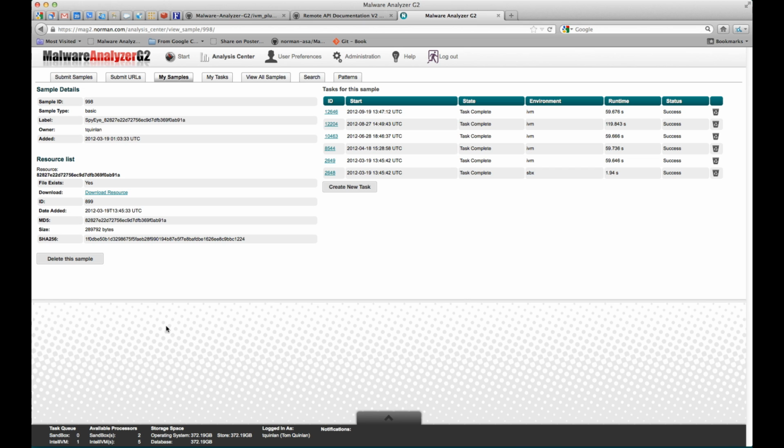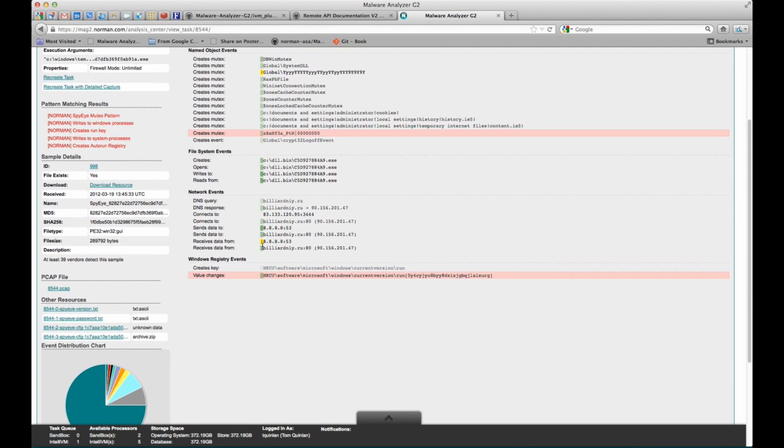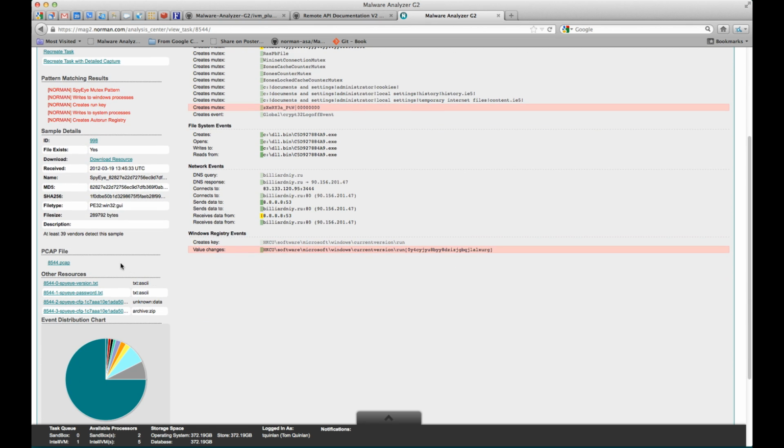However, using the plugin architecture with the Malware Analyzer G2, we are able to extend the dynamic analysis portion of the product with the ability to do some of the more forensic or static analysis capabilities. And in this case, the spyi plugin will actually go into the virtual machine's RAM and get the configuration files out that this particular variant of spyi uses. If we look at a task report where we've run the spyi plugin, we can see that much of it is very similar, except that when we get to the PCAP section below there, we have an Other Resources section. We've made available the various pieces of configuration that this particular sample uses.